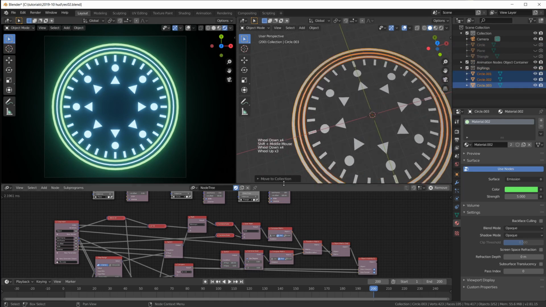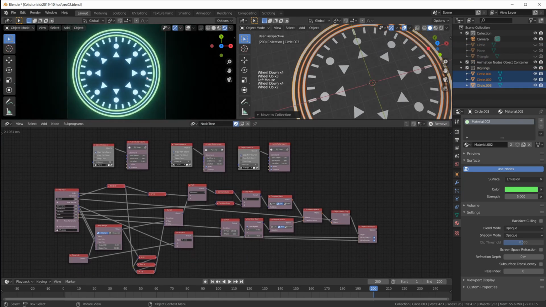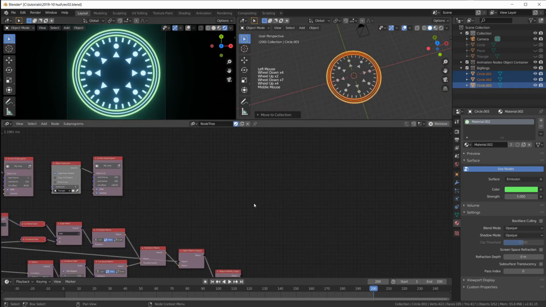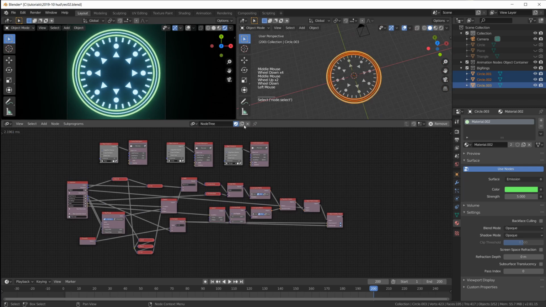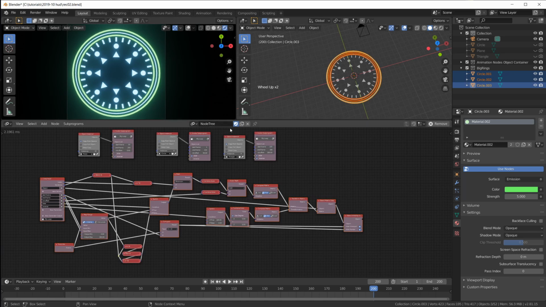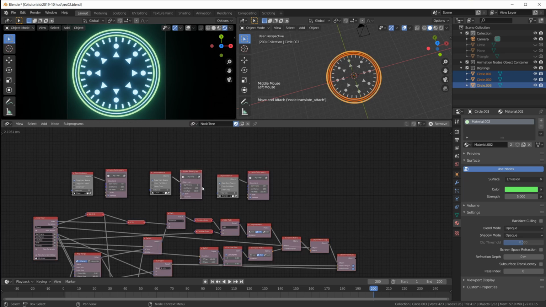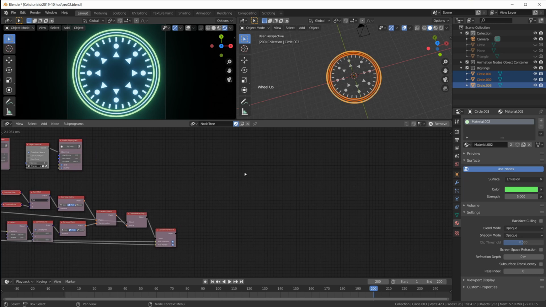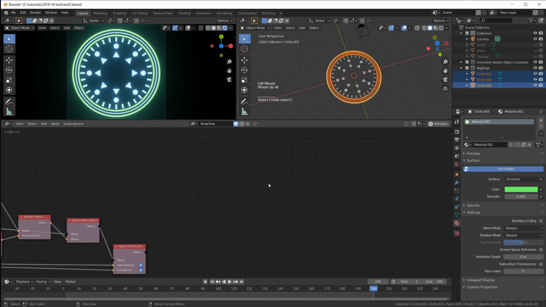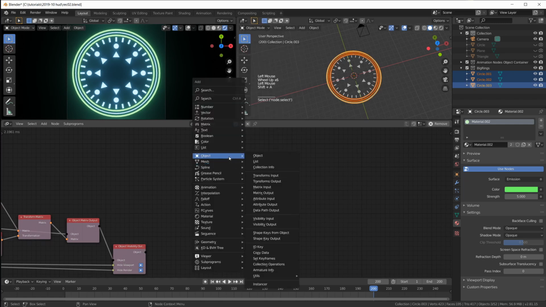And now we're gonna go back to animation nodes and create our super duper pop-up animation. If you want to keep things organized in animation nodes, by the way, of course you can always create a new node tree here. So for example, we could select all of this, which is our reusable subprogram for the rotation animation, put it into its own node tree, and then still use it here like this. But I think I'm just going to keep it all in one node tree here for now. So let's create this pop-up animation.